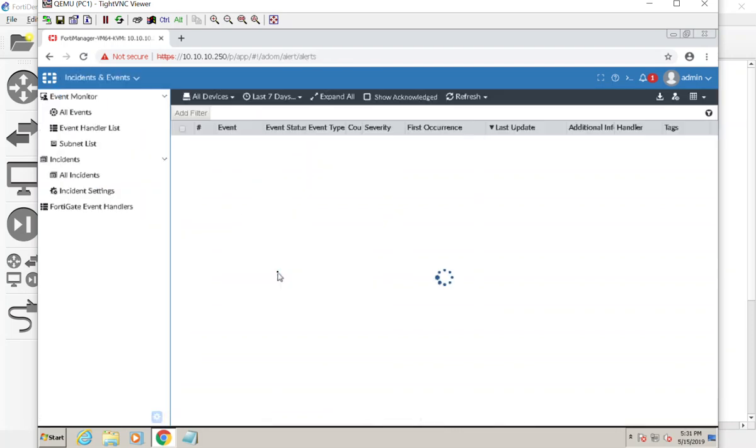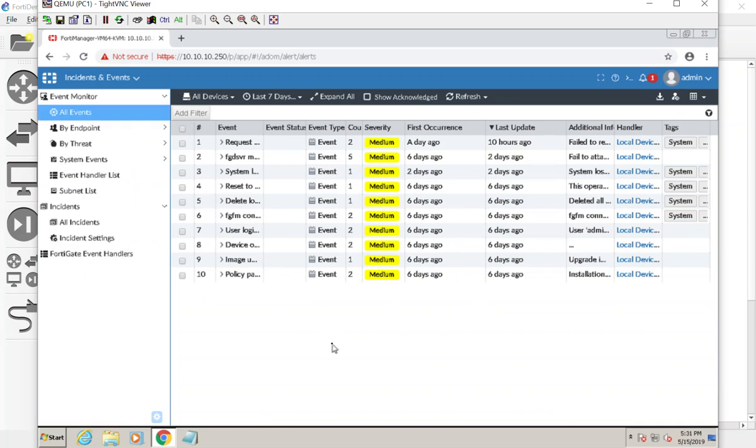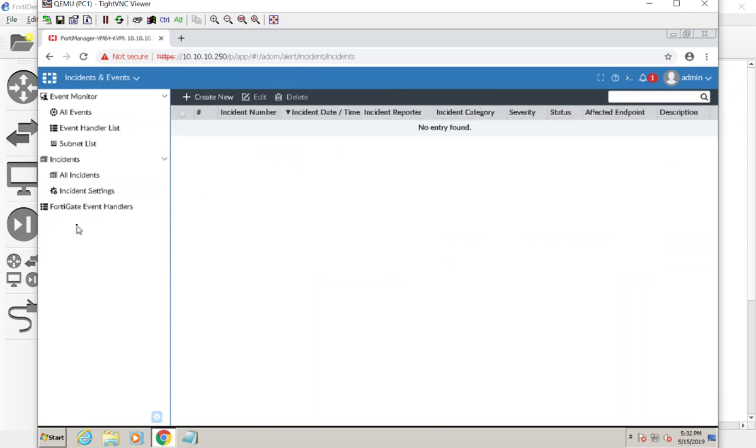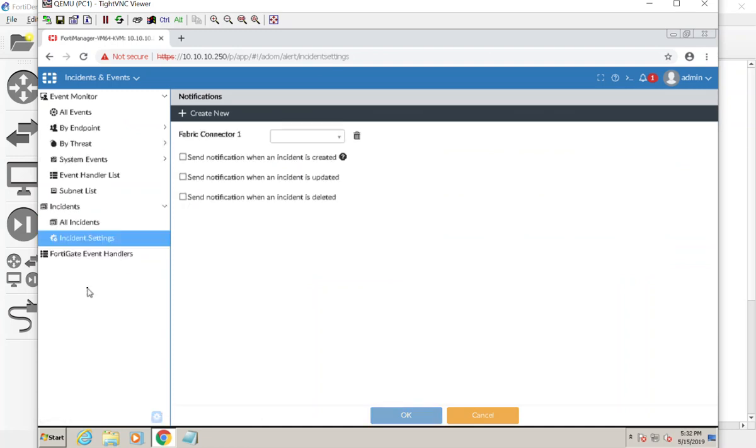Events and incidents. So guys, what's so neat about the FortiAnalyzer is that it truly becomes a workable dashboard. You'll be able to see threats, events, you'll be able to acknowledge them, right? So it's pretty interesting. We're going to definitely explore more of this. And then also here's all the event handlers that will go ahead and generate events and alerts. And it's pretty darn neat.